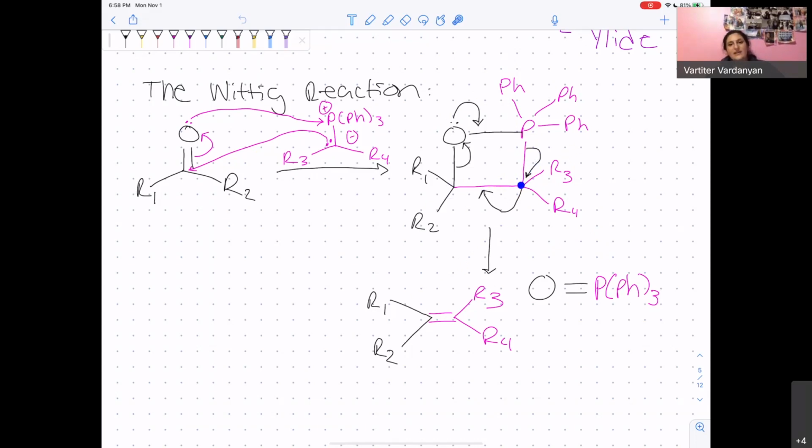Carbon is then going to use those electrons to make a double bond to this carbon because it doesn't want to have a negative charge. And once we form this double bond, this carbon has to let go of this bond because it doesn't want to have 5. So it gives those electrons back to the oxygen. So it's almost like a reverse Diels-Alder, if you want to call it that. I mean, that's not the actual name, but if you want to think of it that way. So that's the scientific way to do it.